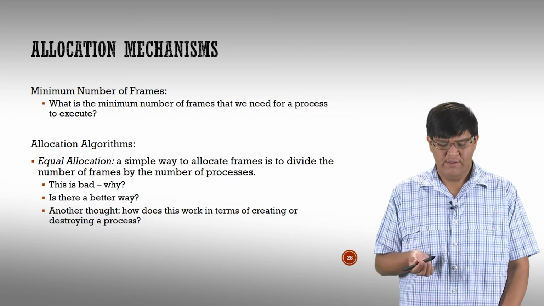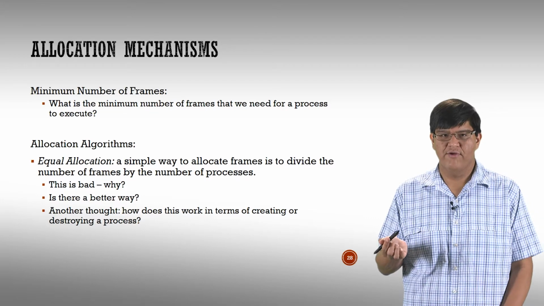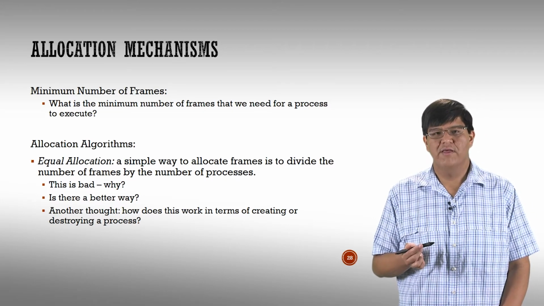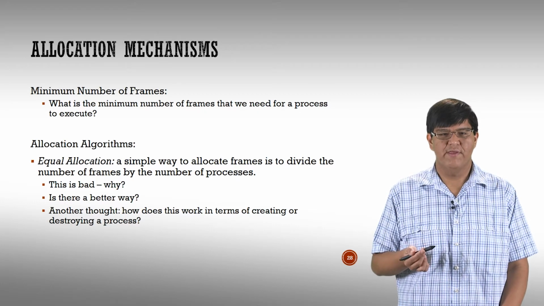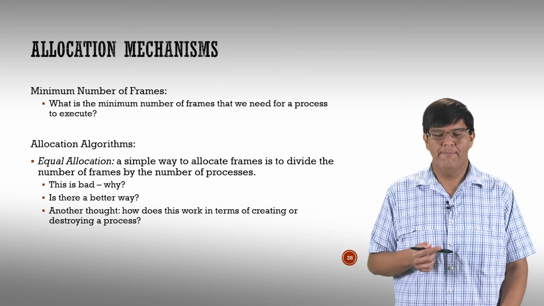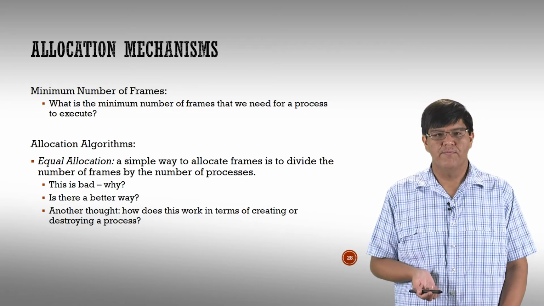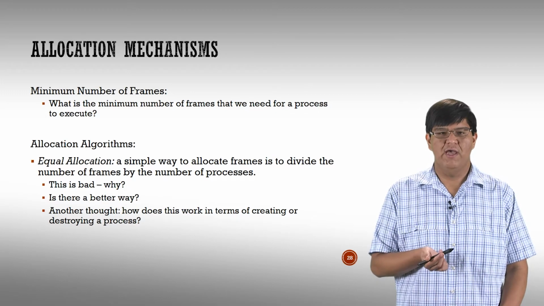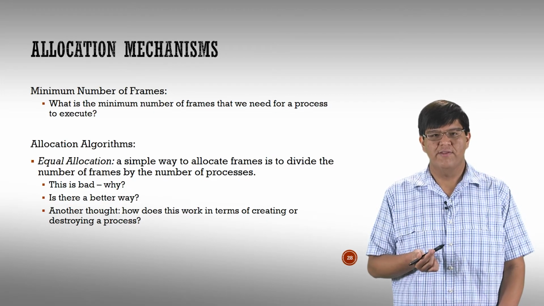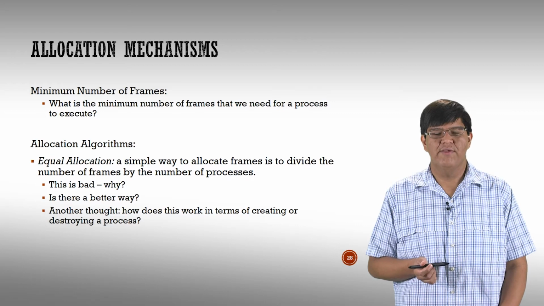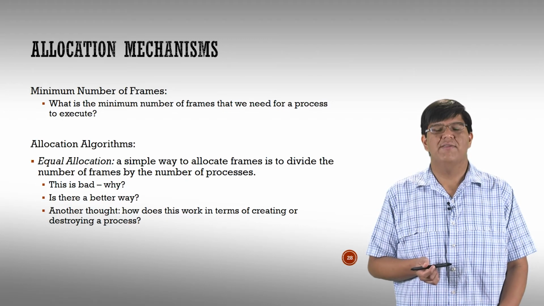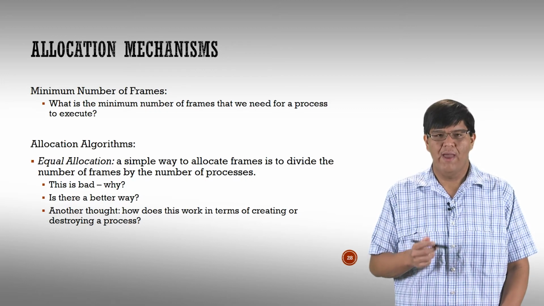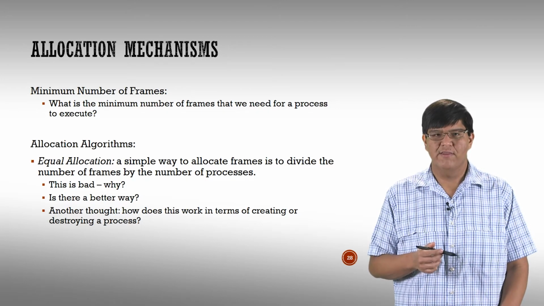Another side thought is how equal allocation works in terms of creating and destroying a process. Whenever you kill a process, you look at how much space it releases and then evenly divide it and spread it among everything that's running. That's fine, it's easy to do. Where you get in trouble is when we create a process. We can calculate how much size it should have, but then we need to go to all the other processes in our system and borrow from them this number of frames. That's going to be problematic if we're trying to add a new thing. So overall, equal allocation is going to be a bad idea. Typically we want some sort of resizing to happen.